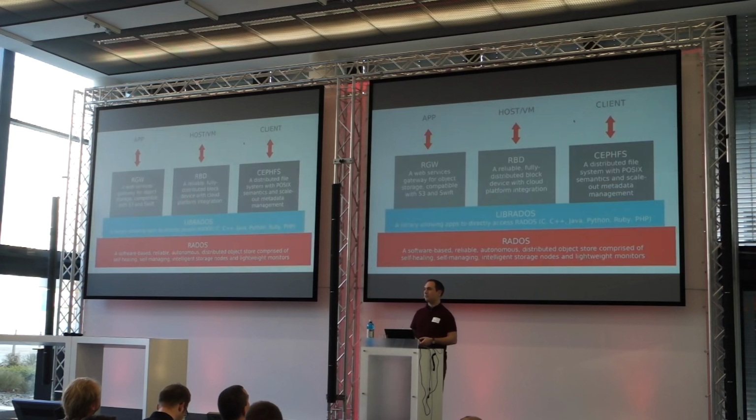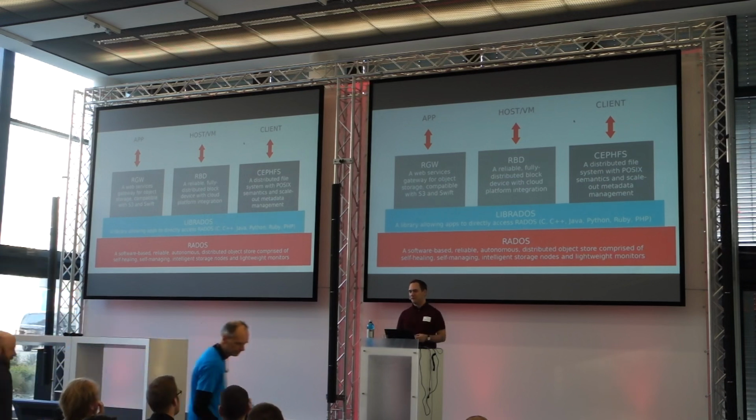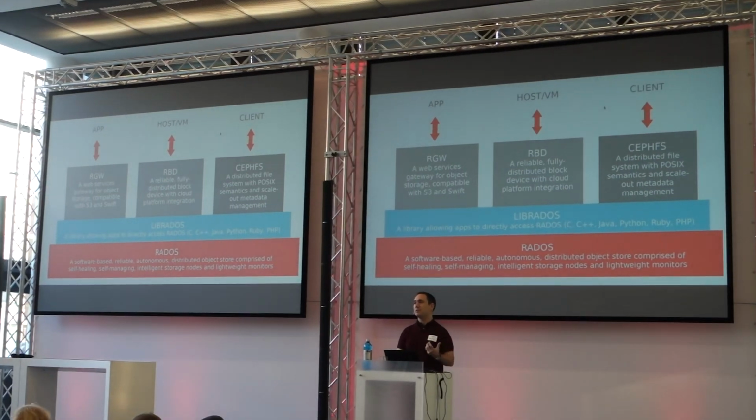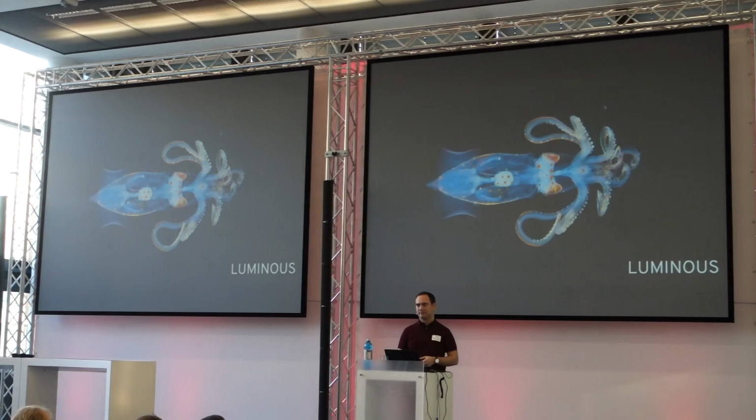And Ceph gives you 3 ways to use it. You have CephFS, RBD, and RGW. RBD is the disk-like layer, what you typically use for something like OpenStack Cinder. RGW provides an S3 compatible interface, and CephFS is a distributed file system, similar to GlusterFS or GPFS. They all sit on top of the same underlying object storage layer, which is called RADOS.